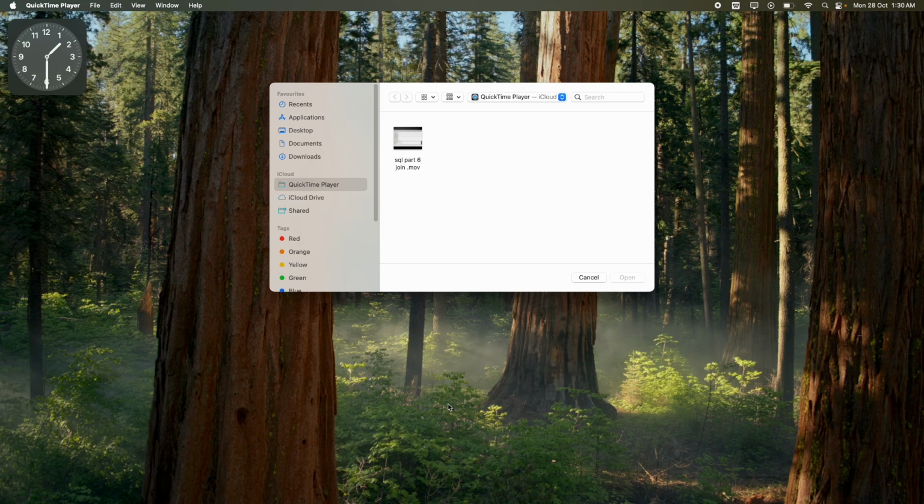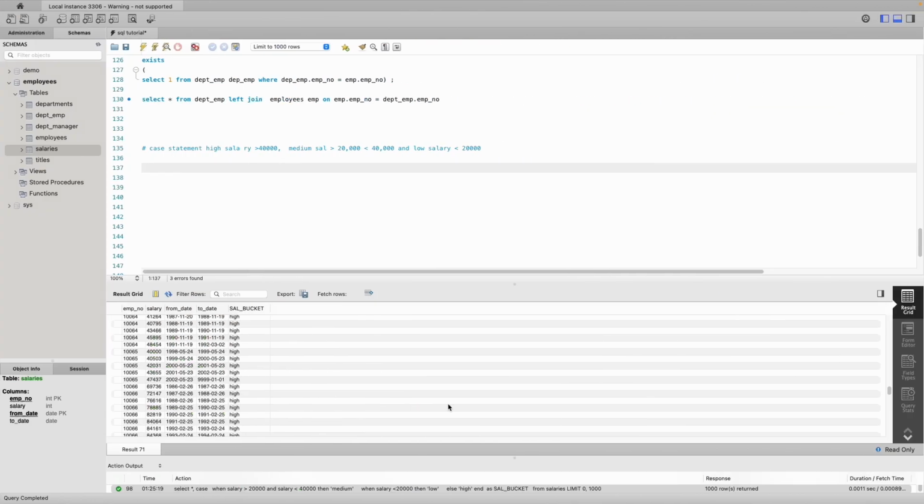In today's video, I am going to cover the case statement in SQL. So basically, the case statement is used to do certain manipulation or add certain details to the existing data, and you can use it for further validation or visualization or any other purpose, and you can create a very relevant data model out of it.